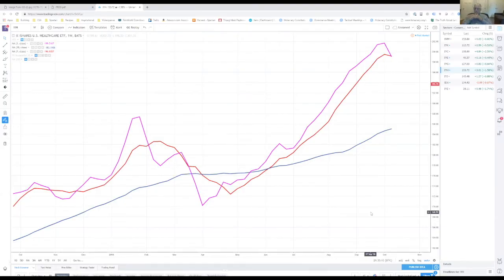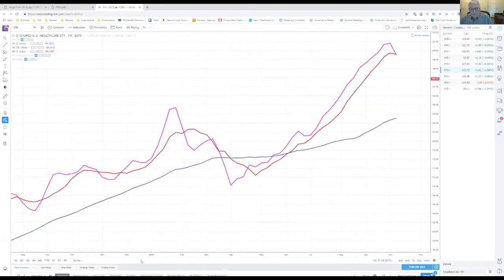Long-term bull market, and it's accelerating to the upside right up through the end of today. We don't know what the price is, we don't know what we're looking at, but we know we want to be in it. Let's go back and see if that's been true and for how long it's been true.